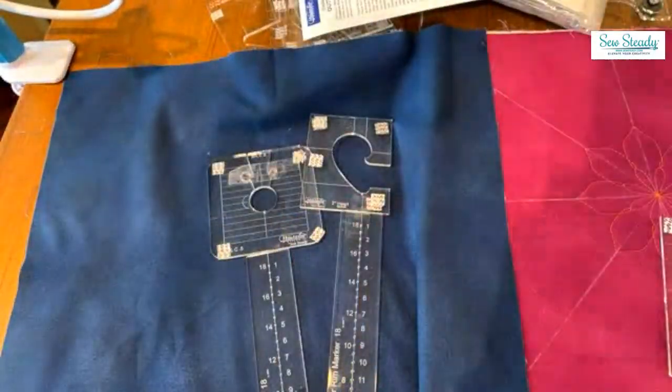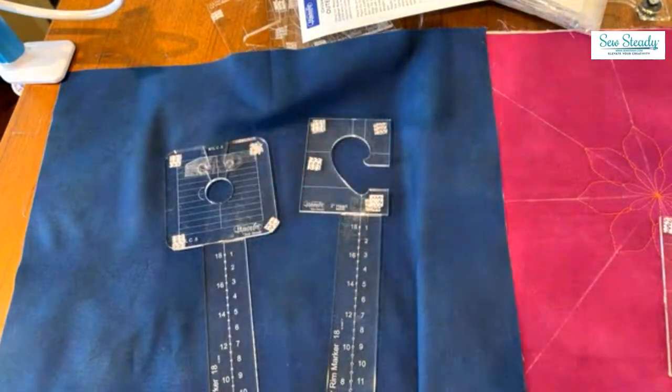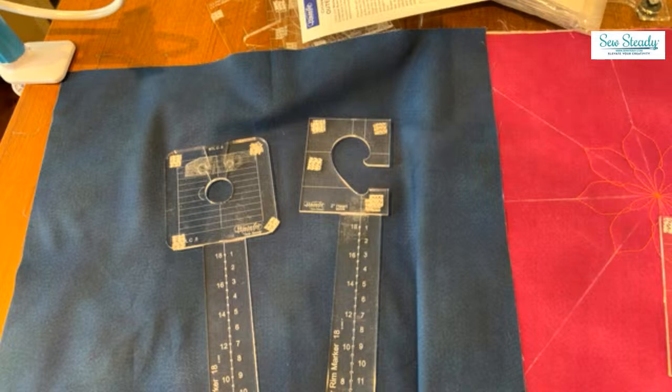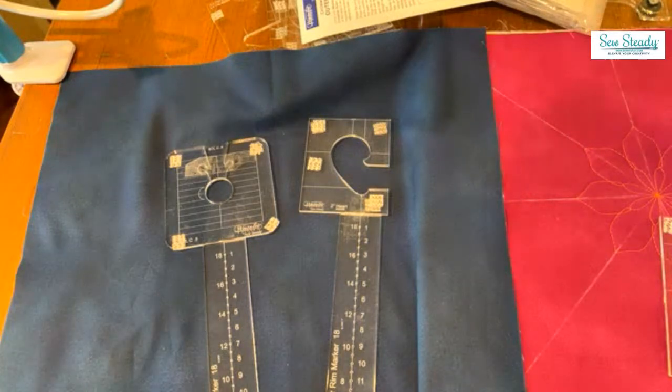You know, an interesting question just came in. Someone said, what kind of machine does this work with? Every machine. You can use it with your featherweight. I have used it on my Bernina sit down, a Q20. It would work perfectly with that. It probably would work with a long arm, but I am not versed in long arm, so I can't speak that language. But you might just test it out and see what you think.